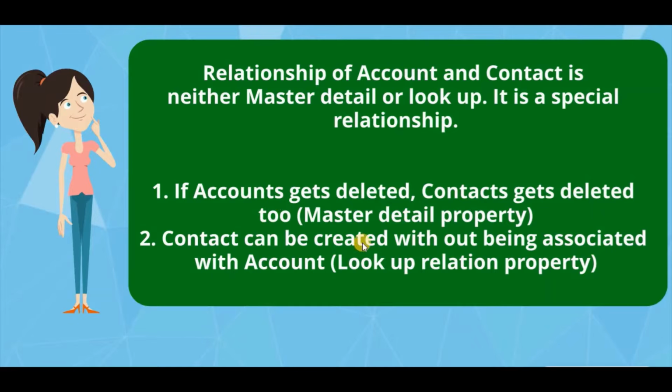So if you see, account and contact are sharing both master detail property and lookup relationship property. So I cannot call it a master detail or lookup. It's basically a special relationship property. And the final conclusion here is Salesforce is not allowing us to create roll-up summary fields on the account object for contacts. That should be our takeaway point here.